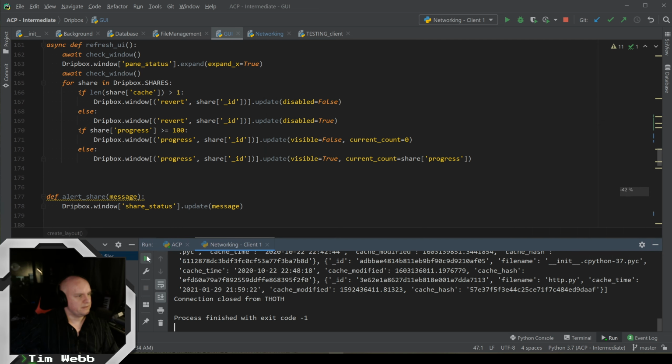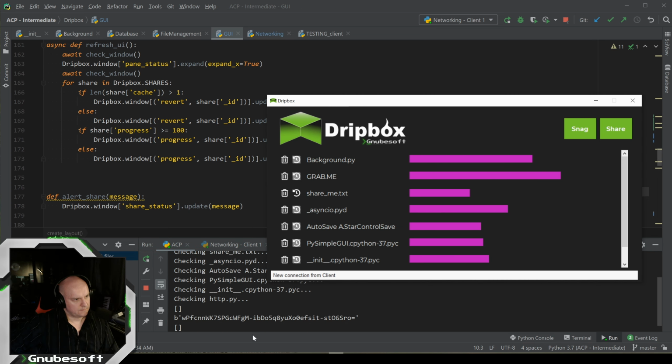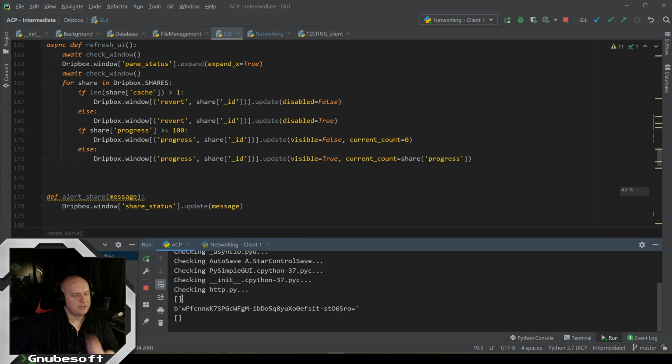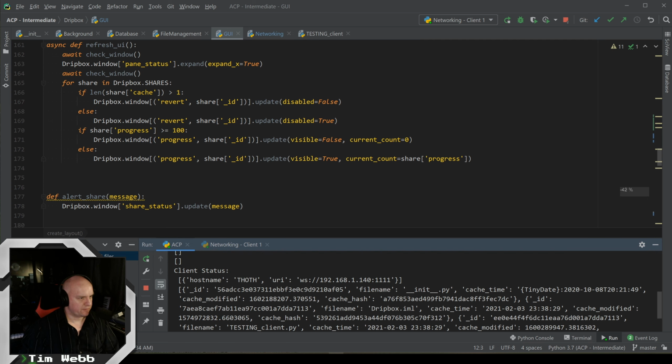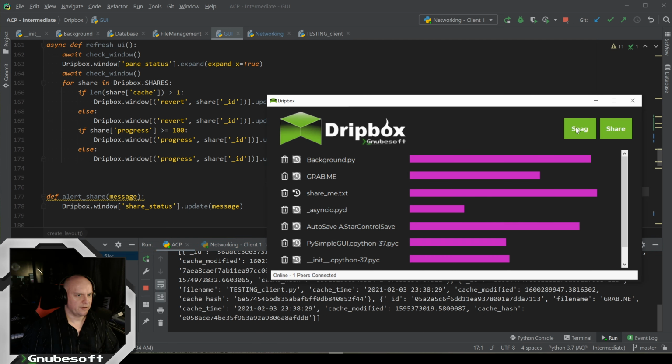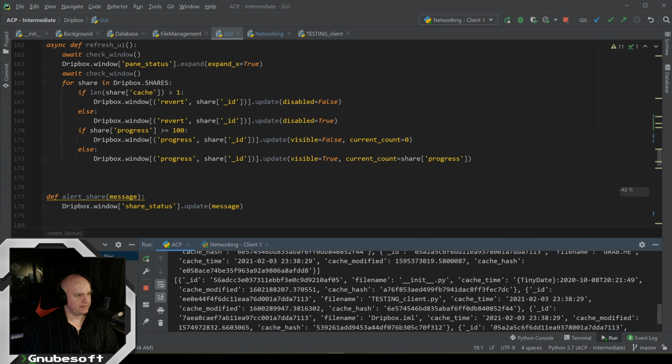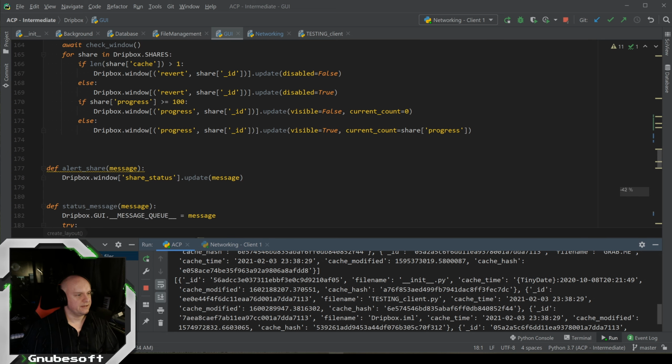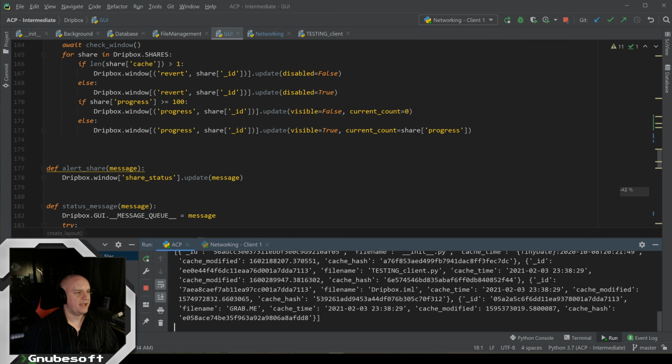Let me connect the test client. We've got to wait for the test client to make a status message. We'll fix this momentarily, where we're going to actually make it send out its status as soon as it establishes a connection. But right now, for debugging purposes, I'm just going to sit here and wait a few seconds and then edit it in. All right, we finally got the status message from the client, so I can come in here, test our snag button, and it is giving us the thing that we made with the list all snags thing in a nice, neat package that is just a simple list with no duplicates.